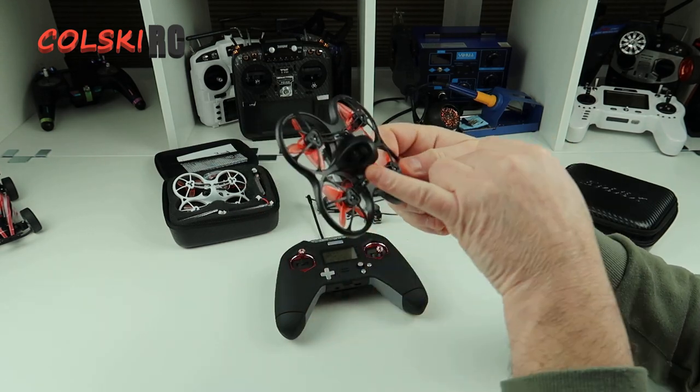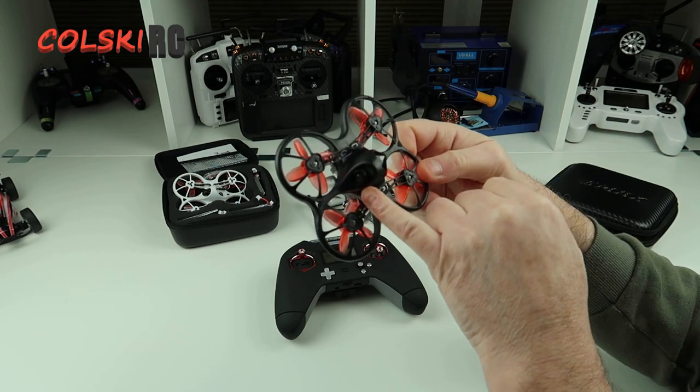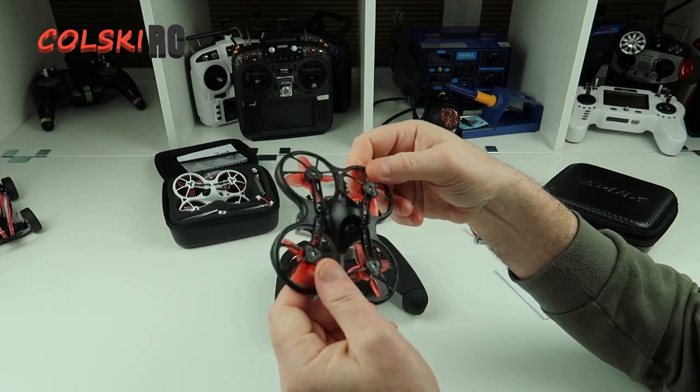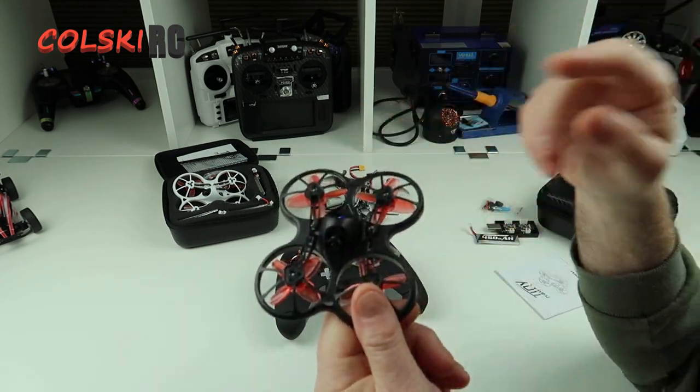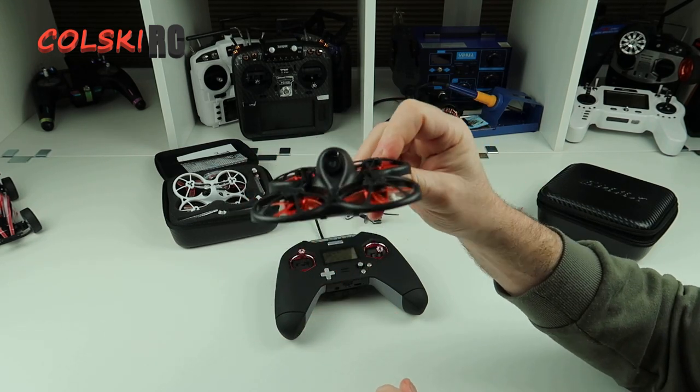You're going to get a general impression of how good the camera looks through the goggles, because I recorded from the OSD. So you're going to see everything coming up from there on the DVR. And I've obviously recorded this with a head cam, so you can see a little footage of it in the air with the head cam, just so you can see how smooth it looks in the air.